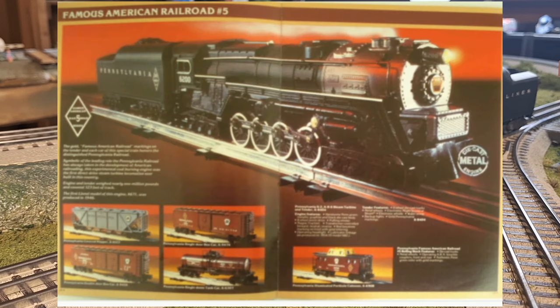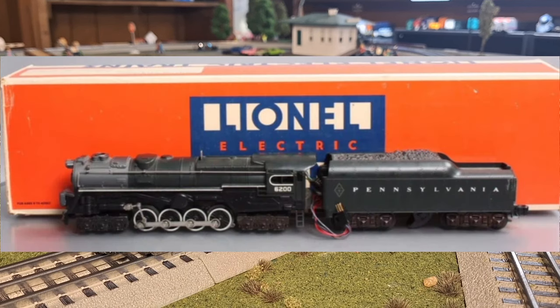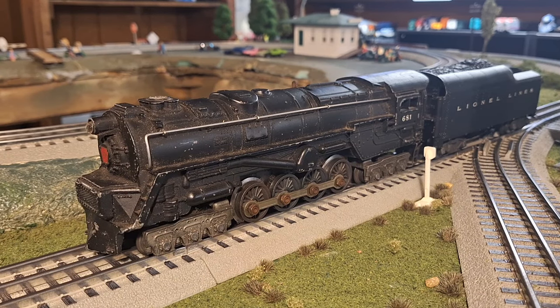This impressive set featured five pieces of rolling stock decorated for the PRR, and most importantly the engine — a turbine, number 6200. Although the postwar tooling was not nearly scale in proportion or well detailed, the engine featured a realistic paint scheme: the traditional all-black replaced by a dark green scheme with graphite smokebox, a white stripe along the running board, and the number 6200 — the number of the real turbine. This engine was a large step from the original 1940s turbine, but the best was yet to come.